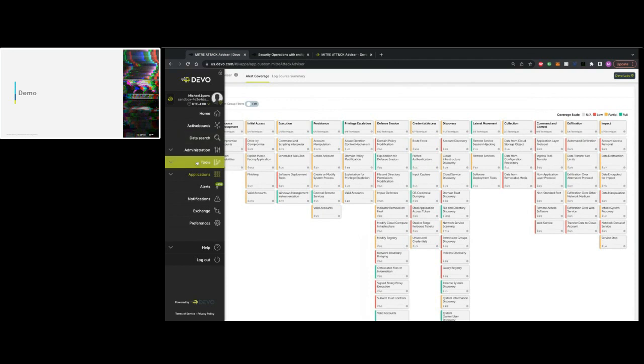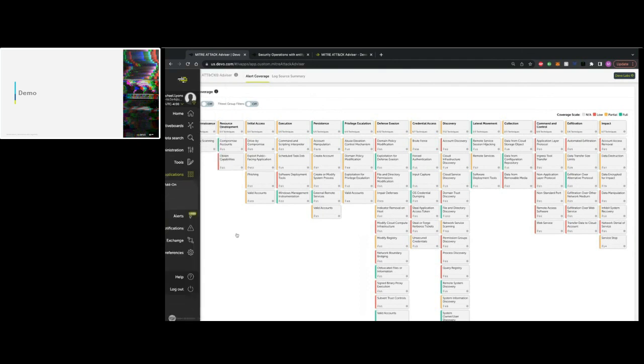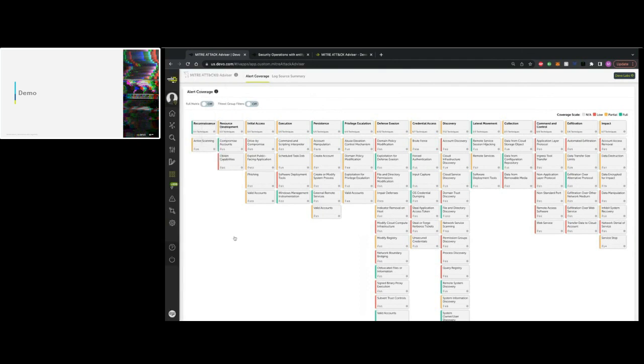But we have this framework for both tools and applications to be built on top of the Devo platform. And these allow you to do all sorts of different powerful use cases or flows that are specific to different customer types across security operations, across IT operations, and other things like that. And the MITRE ATT&CK Adviser fits exactly into that application framework. And all it does is leverage a lot of existing services on the back end of Devo and try to centralize all of that into one unified user experience here with the MITRE ATT&CK Adviser.